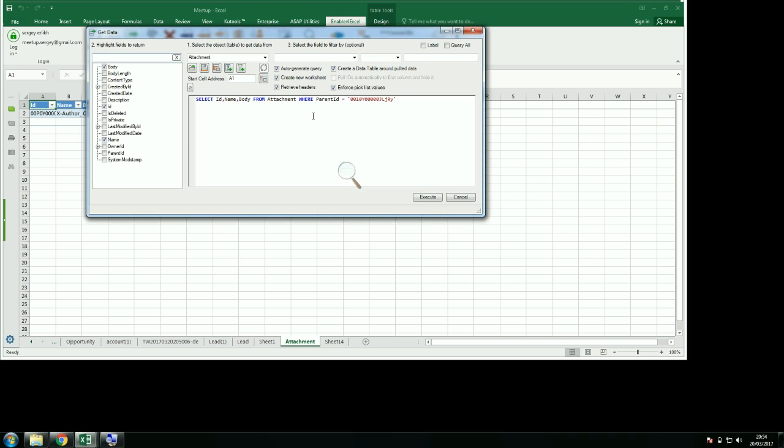So this is an example of how you will query all files and attachments stored for a specific account. So this ID is important. It means that if you want to get out of Salesforce all attachments for 10,000 accounts, you need to generate this type of query. And of course, it can have an IN operator instead, so it will be just one query. We say execute.